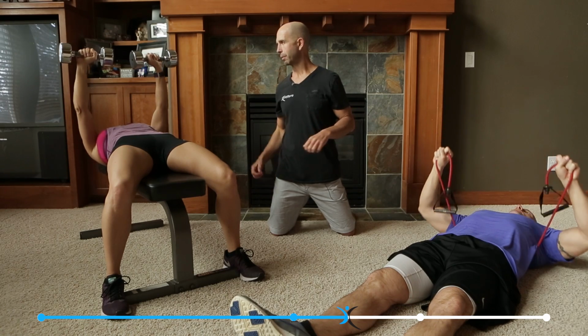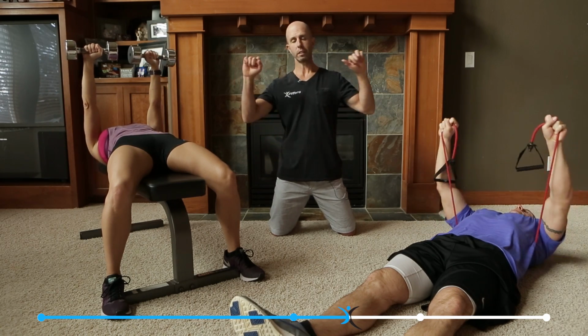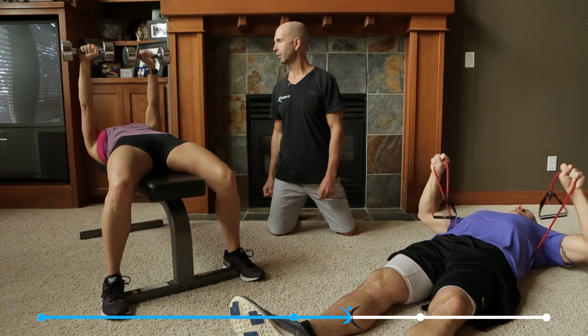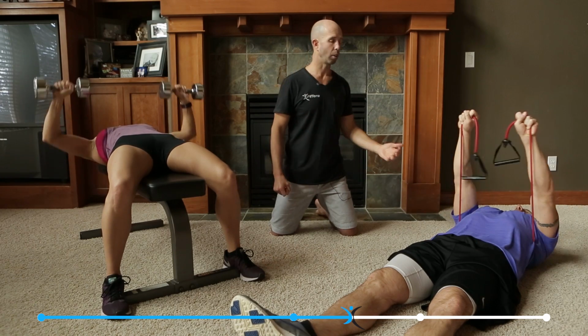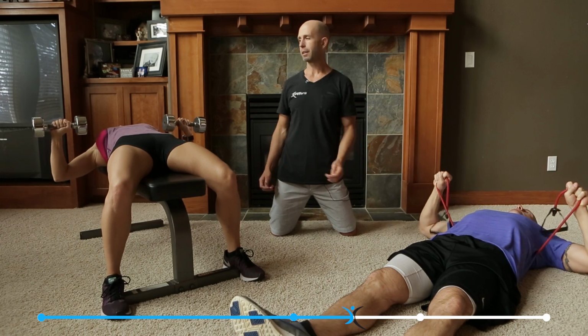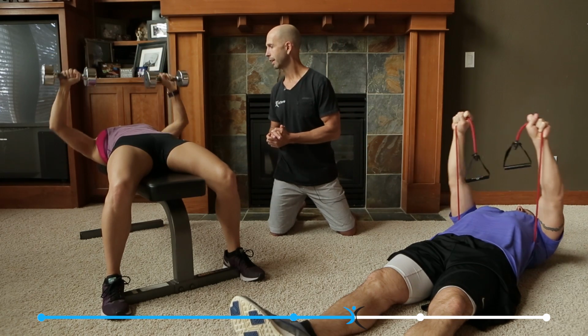Good, and Pam's doing the same thing. You can see her palms are away from her the entire time. She's coming all the way down, and then coming up together, squeezing her chest, and then down nice and slow. To make this easier, you obviously just use lighter resistance, or if you need to take a break, that's totally fine. To make this a little bit more challenging, you just use a little bit heavier of a dumbbell.